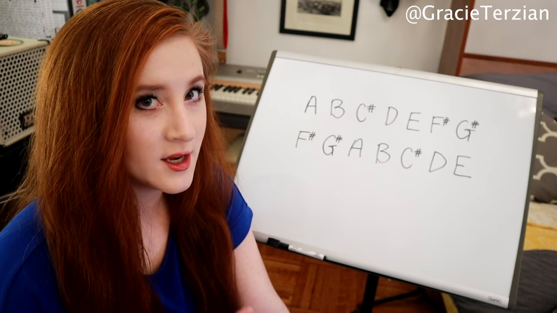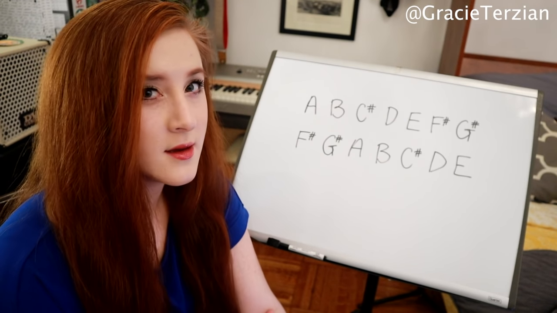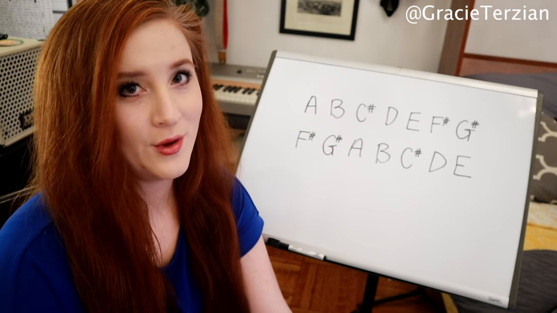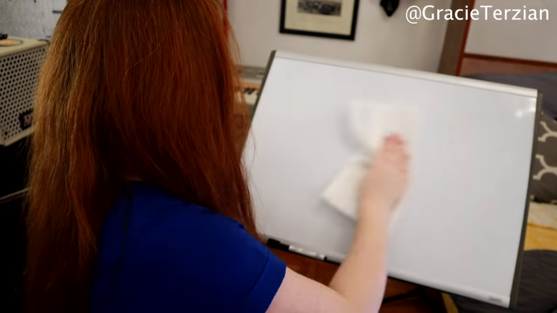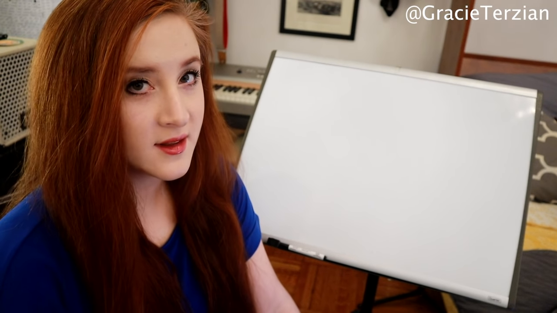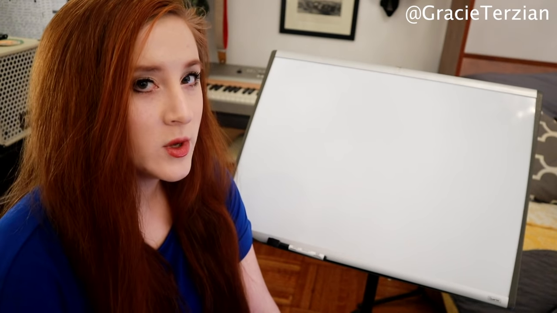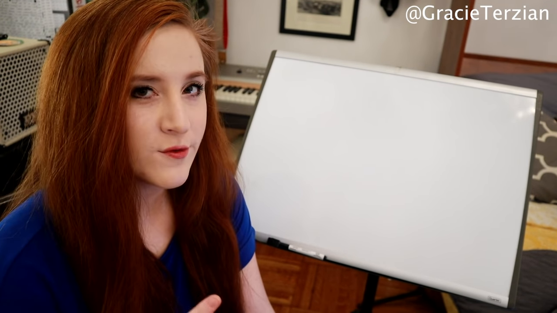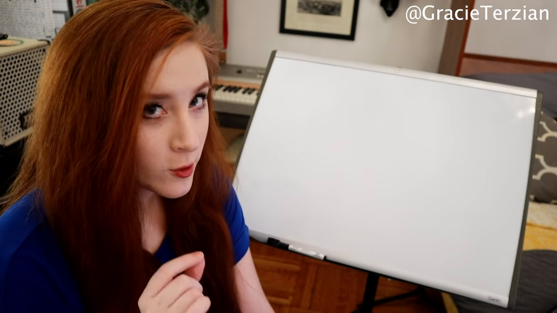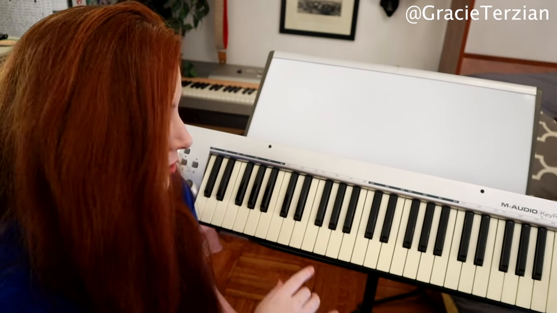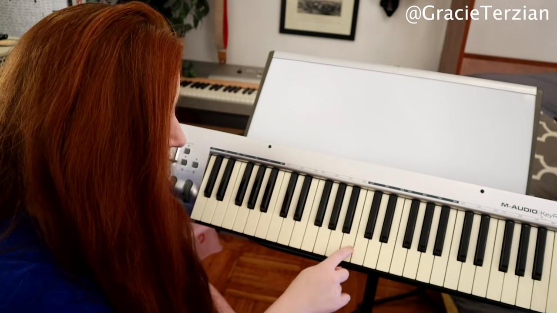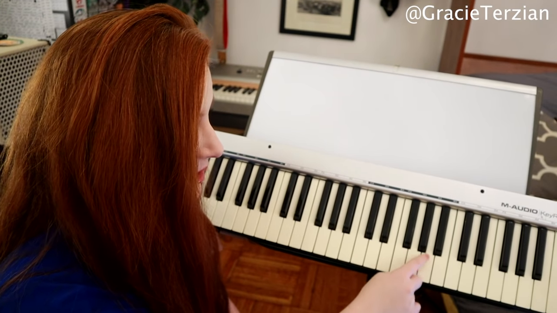Now let's say you're playing in a major key and you want to figure out what the relative minor key is. There are a few ways you can do that. The first way is we can move the root down three half steps, also known as semitones. The chromatic scale is just a scale that plays all 12 pitches — every single note. So if you played every note on the piano, white and black keys moving up, this is the chromatic scale. On a guitar or ukulele, you would just move your finger up one fret all the way up the neck.